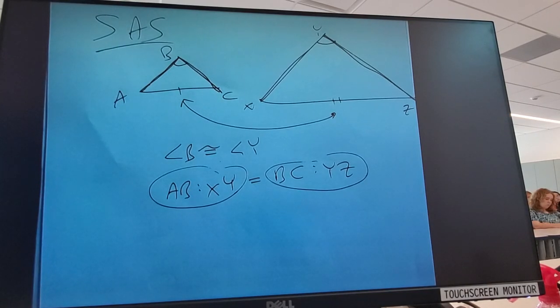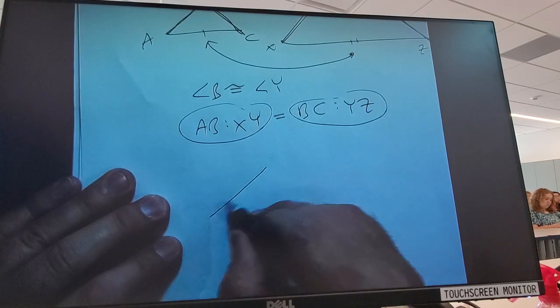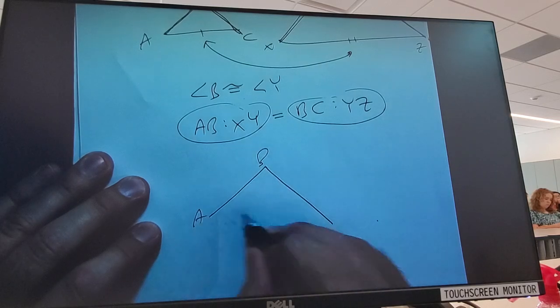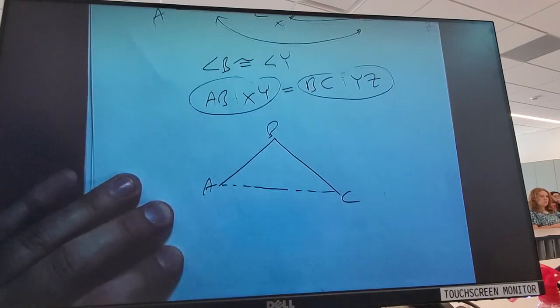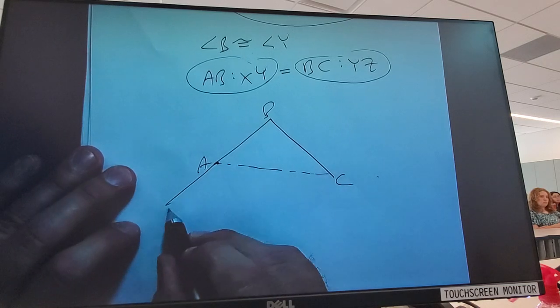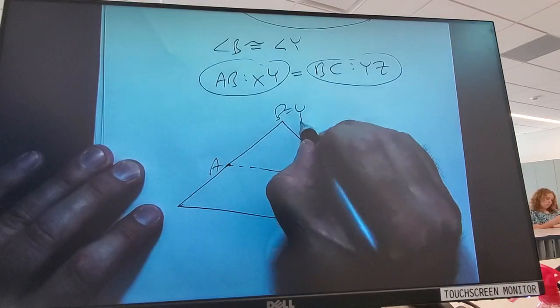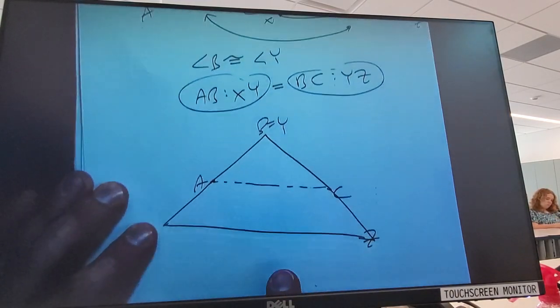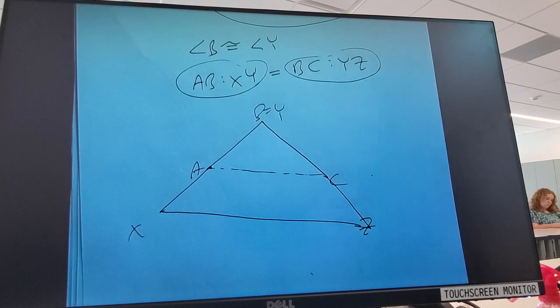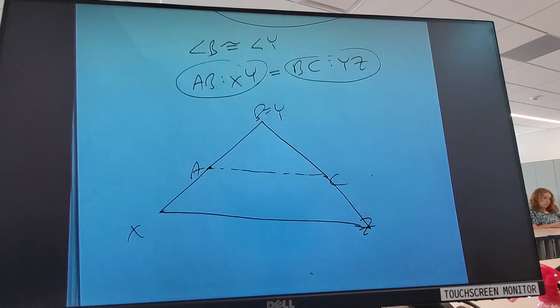So to be really honest, this is a very interesting idea. If I start with an angle, I would make this triangle here if I stopped there. If I kept going for a little bit, I would actually make this triangle. So this is a broader idea: if I have a triangle and I draw a line parallel to the base, that AC line, I've now constructed a little triangle that is similar to that. Okay, somebody with me so far?